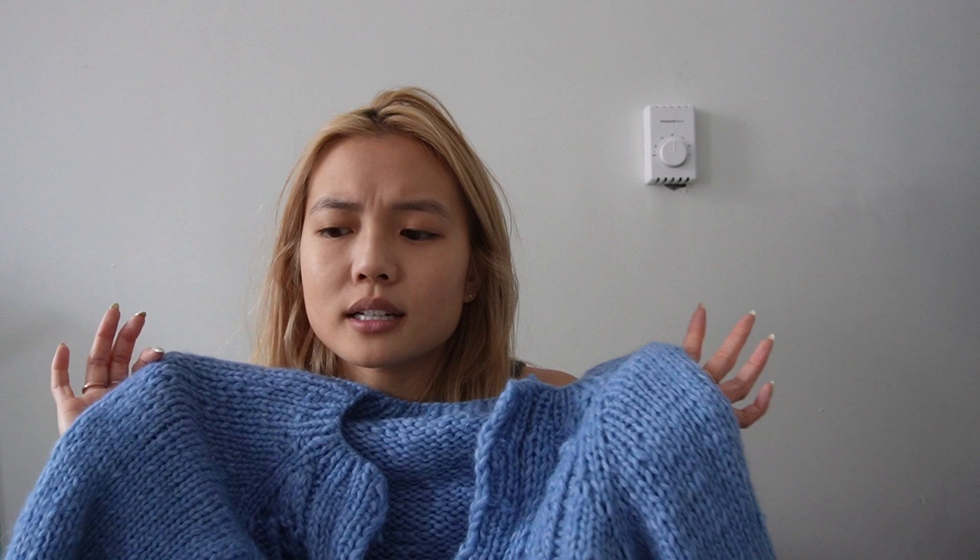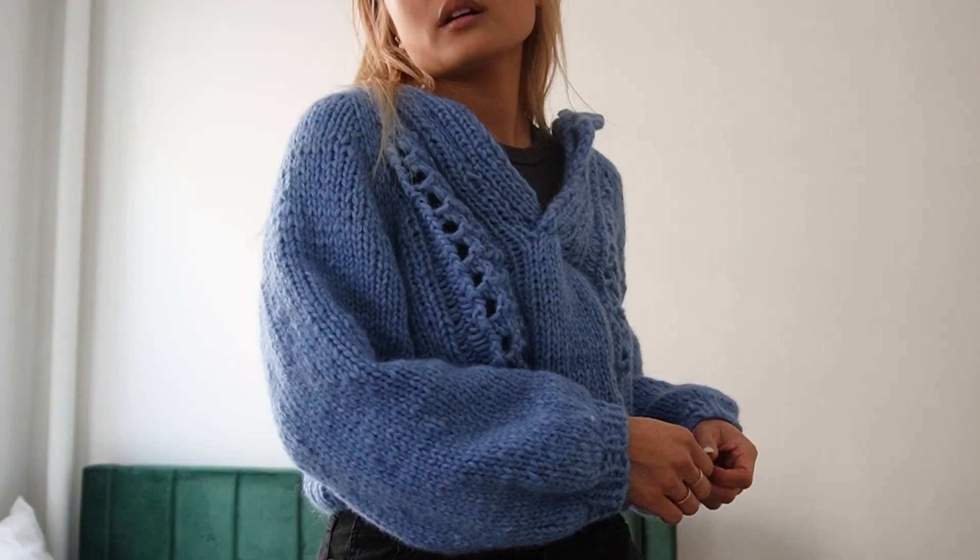I'm really happy with how this turned out. It would look so cute with like enamel, ivory, pearly buttons and I just haven't installed them yet. It's really fun to throw on and I've been knitting sweaters that look really cute when you wear a little mock turtleneck underneath. I wore it to work and got a ton of compliments.